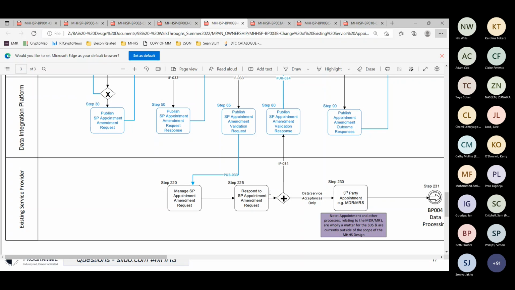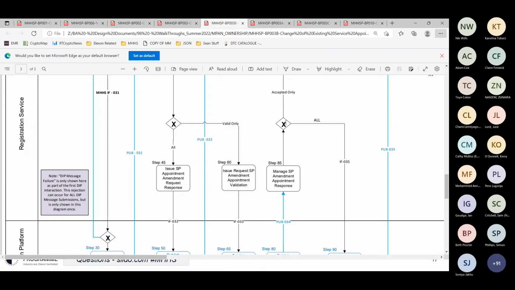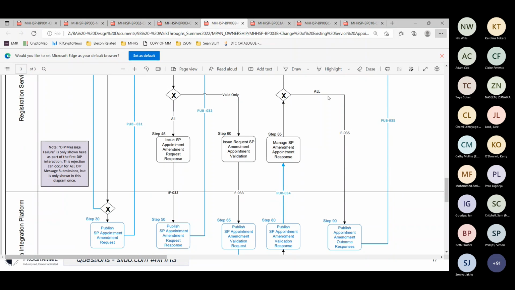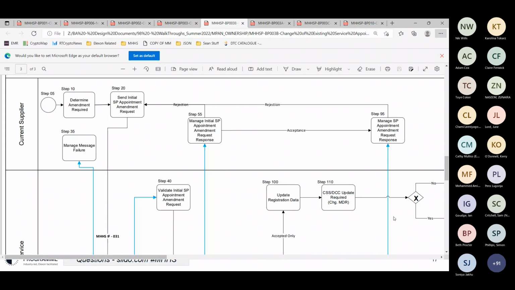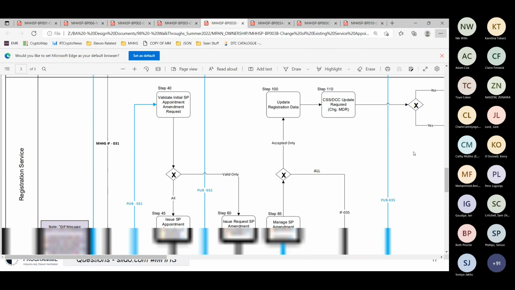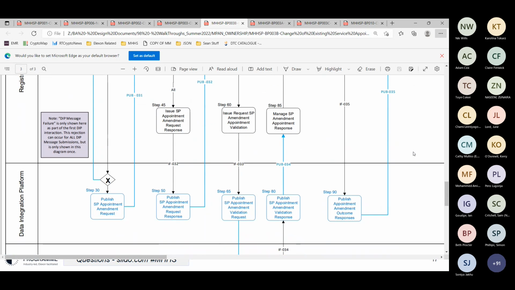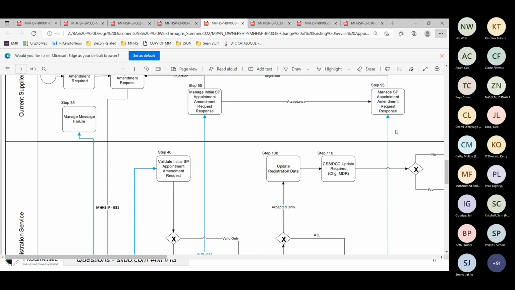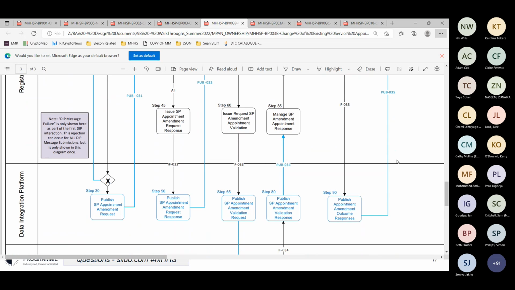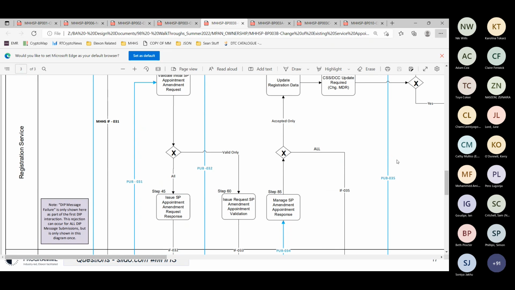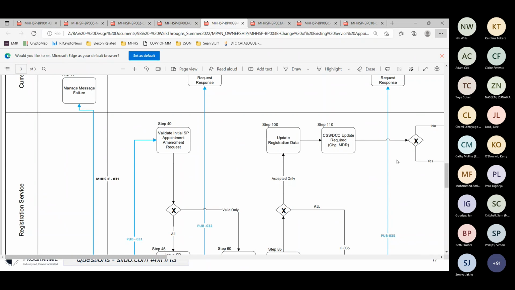Again, the existing service provider determines whether he's happy with the nature of the change, and responds back to the registration service, and the outcome of that is then sent back to the supplier on interface 35. Assuming that's an acceptance or rejection, actually at that point the process effectively ends. So yes, the change has been made, and I won't get a new 30. I won't get a new 36. It'll just stop at the acceptance of the change.